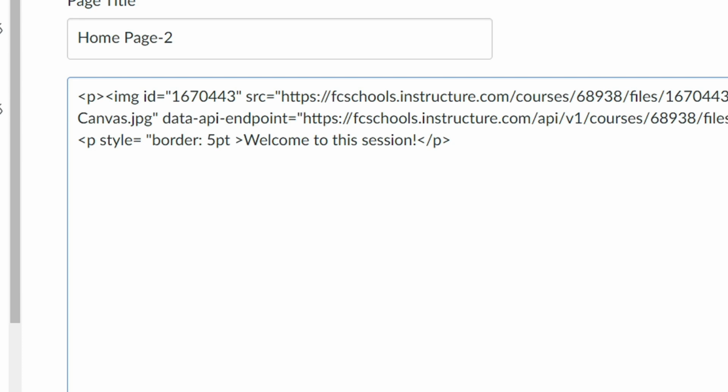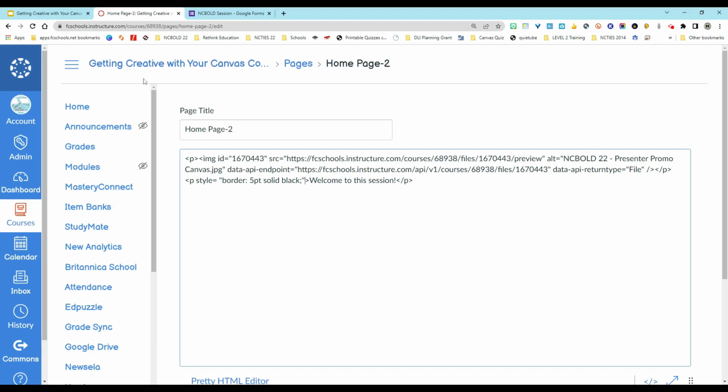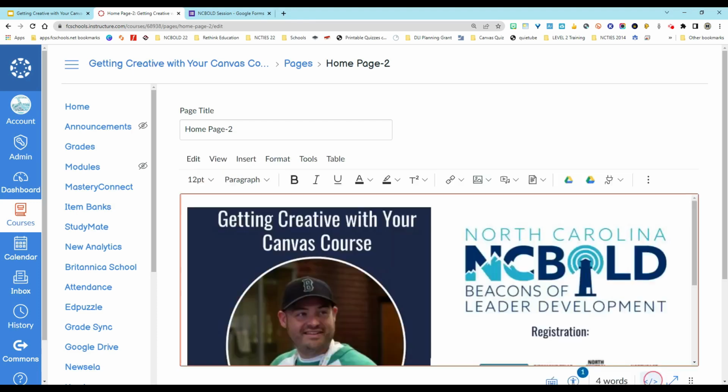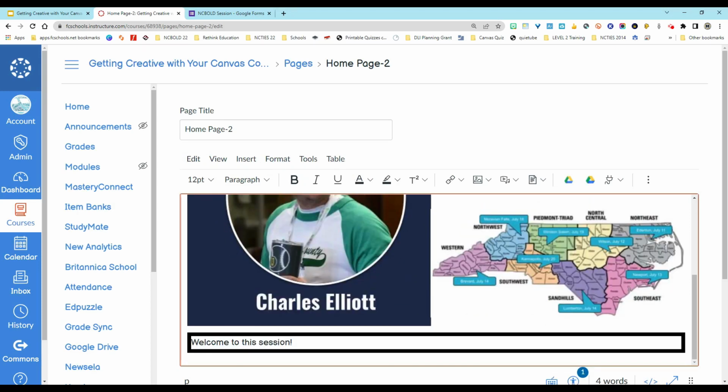And here's where you can play around with what you want. I'm just going to make this kind of basic. So we're going to go solid, and then I'm going to say black. I want to finish that off with a semicolon, and finish with the quotation marks. So here we have it added in. Let's look and make sure I did it correctly. Boom, I now have a solid black border around that text.